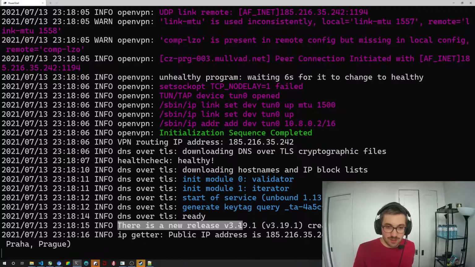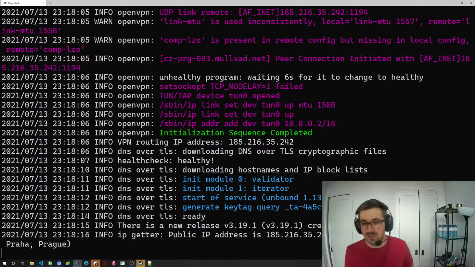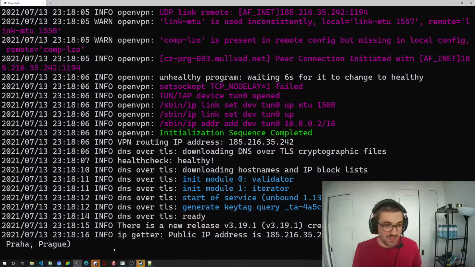So at this point, all our DNS traffic is encrypted. It's also going through the VPN tunnel, and the VPN tunnel is up. The firewall is up as well. The firewall acts as a kill switch. You cannot go around the VPN tunnel. That's the only connection that is allowed. So now at this point, the connection is up and it's secured. Everything is secured, so we are good to do whatever we want. That's why now I fetched GitHub to see if there's a new release, and it shows you that little line, and we get your public IP address information, and the VPN server IP address. So that's Czech Republic, Prague.